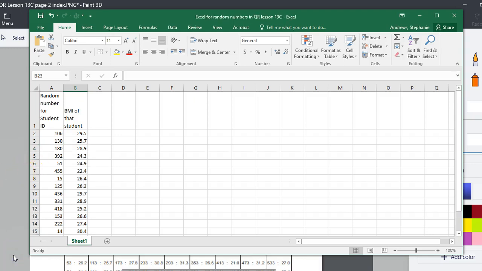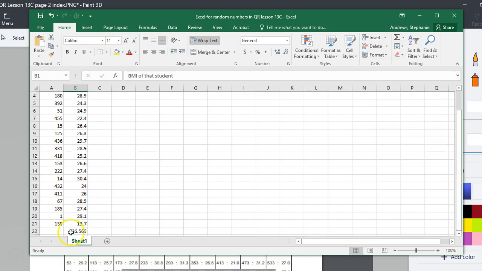Looking at question 2, part B, it asks us to go ahead and locate all 20 IDs in the body mass index table and write the corresponding BMI next to each ID number. I went ahead and did that. I've got it in my Excel file, my random numbers and corresponding BMI. Part C says now compute the mean BMI for your random sample of students. So I did that on Excel where I typed in, as you see up here, equals average and then my starting cell, colon, ending cell.